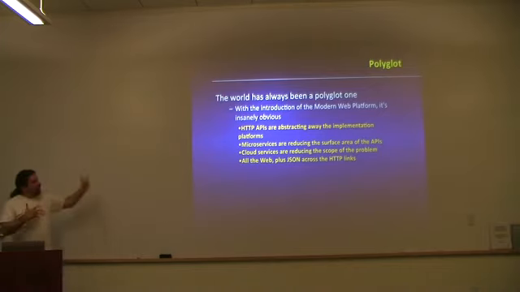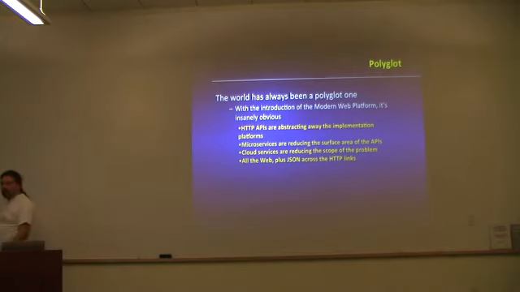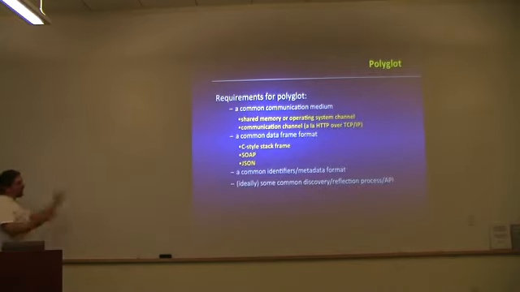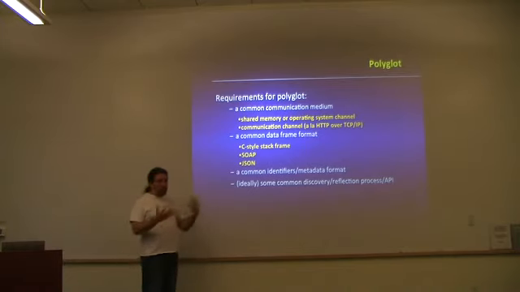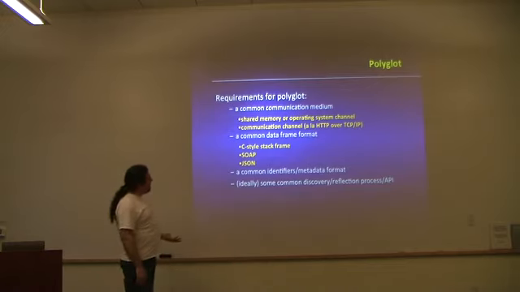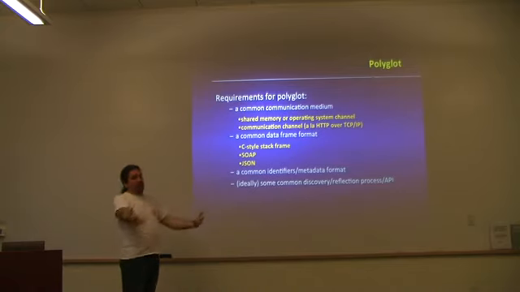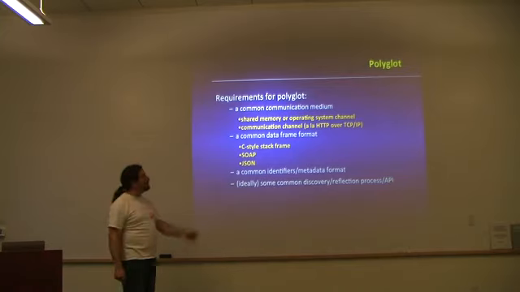Okay? The point is that this polyglot thing is definitely not going away. In many respects, all of these different technologies are only going to conspire to make it worse. And the requirements for a polyglot space, whether we're talking about an operating system or a platform or whatnot, are really straightforward. Do you have some sort of communication medium? In other words, can A reach B? Now, if they're both running on the same machine, by definition the answer is yes, because they're both processes. A knows how to reach B, because they're both inside the same OS.